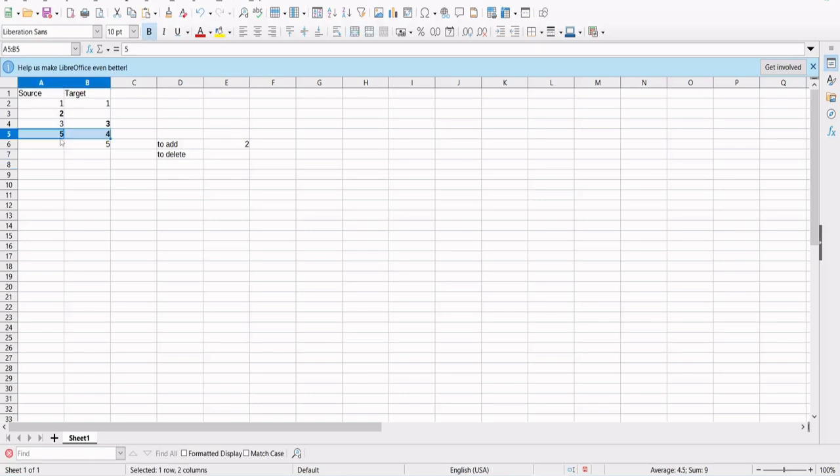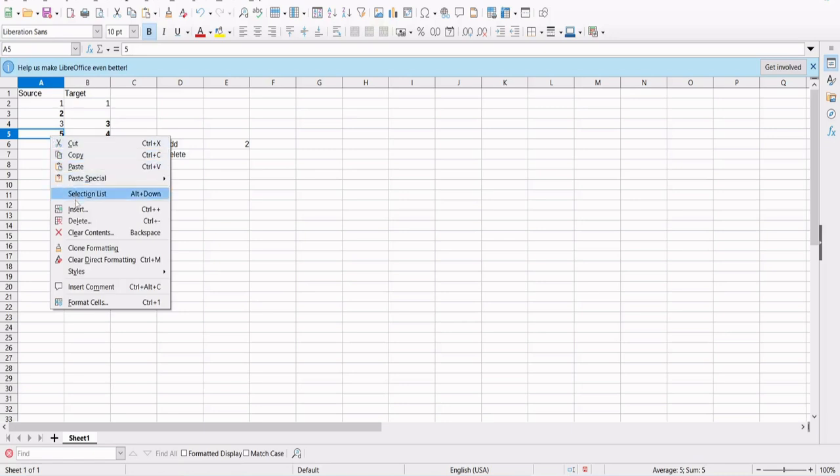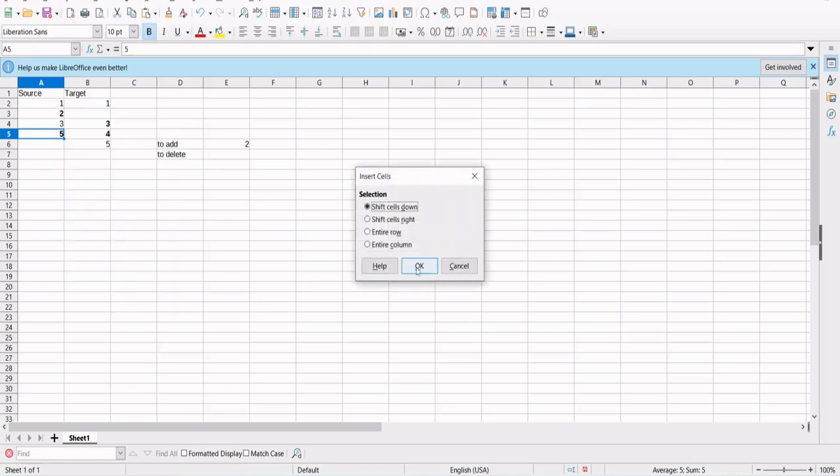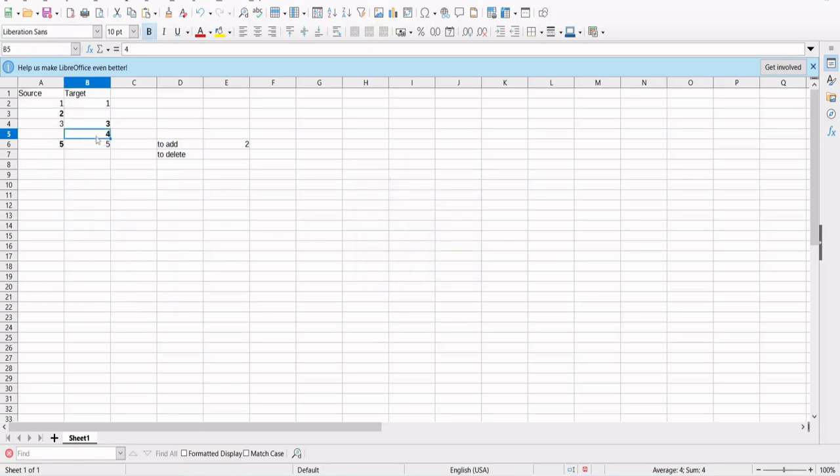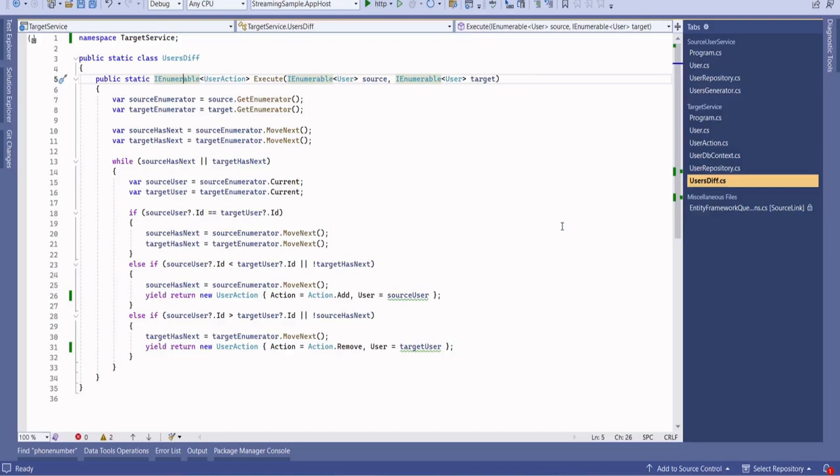And if the source element is greater than the target element, it means that there is a gap here, and this element should be deleted from the target collection. This algorithm will work for sorted collections, but I will compare IDs, which are primary keys and are sorted by definition. Here is the implementation of this algorithm.